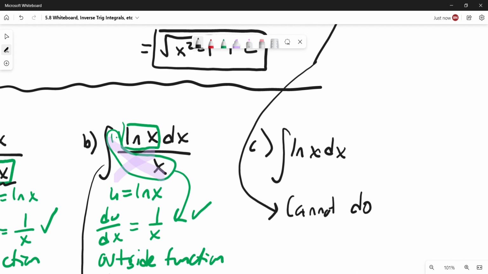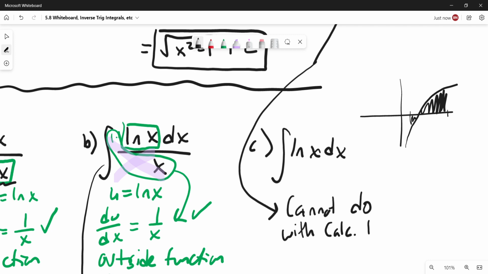And again, ln x is like a thing, right? With your current knowledge, it's not the current knowledge of the world, it's just with Calc 1, essentially. Because you know that a log function's kind of like this, right? So if I wanted the area between, like, that and that, you'd have this negative area, that's positive area. So an answer should exist. You just don't know how to do it. That's it.